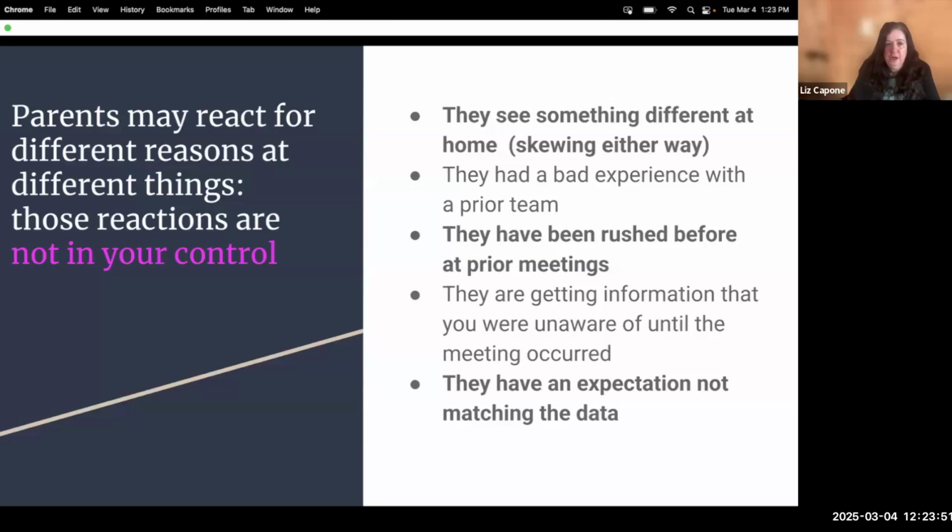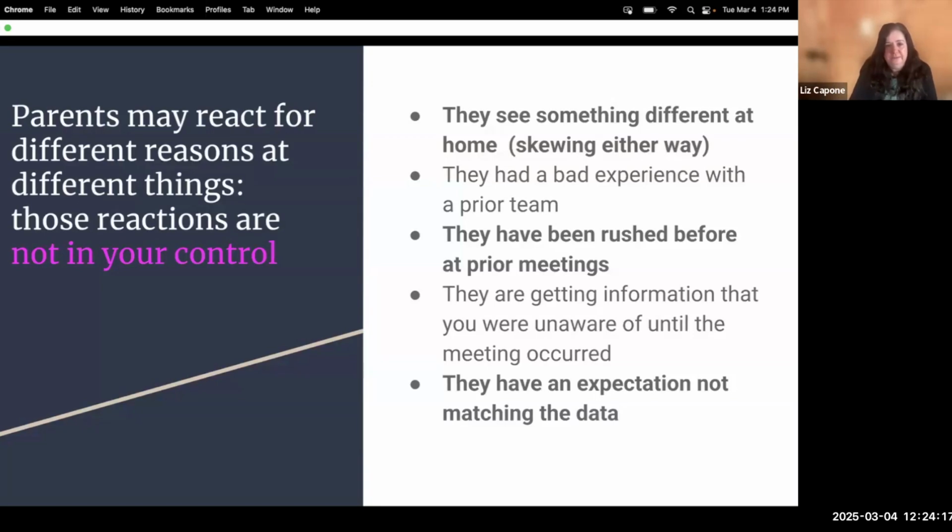Validate their concerns. We weren't there. We didn't know. We have no control over that meeting. But from this point forward, here's how it's going to go. Because if they know you're about problem solving, you're about fixing things, you're about not rushing them and taking the time, and you're about truly listening, that does a lot for those times when they will disagree at some point. So these soften the blow.